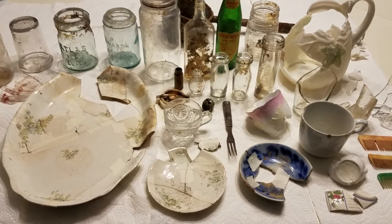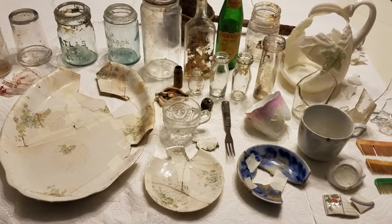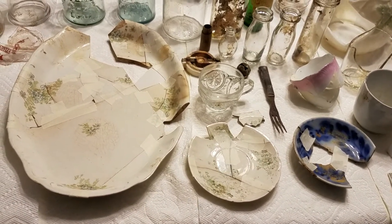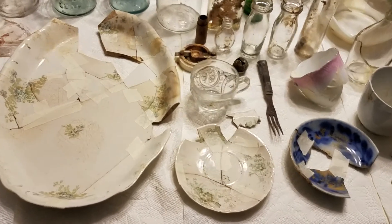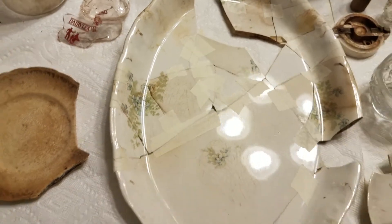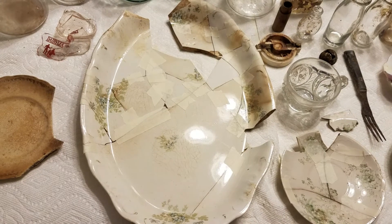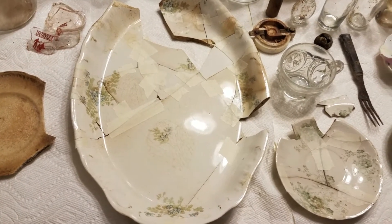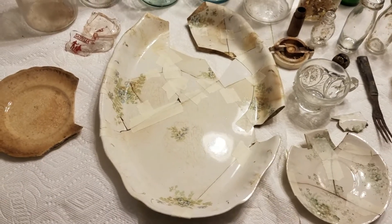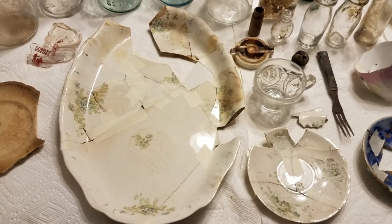The church hosted many dinners over the years, especially in the first half of the 20th century, and they had a regular dining room with dishes. There are some examples of teacups, saucers, and dishes. We'll start with a small plate, and then this large platter — probably a vegetable dish — which was in the western end of the outhouse pit in pieces, kind of embedded in the laid-up stone walls of the pit, so that seemed to be the oldest part.